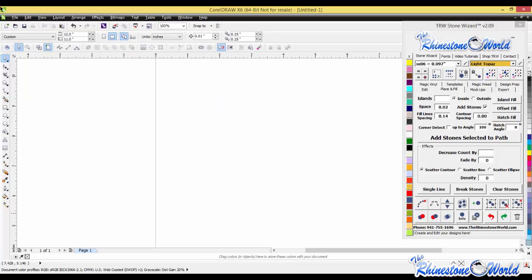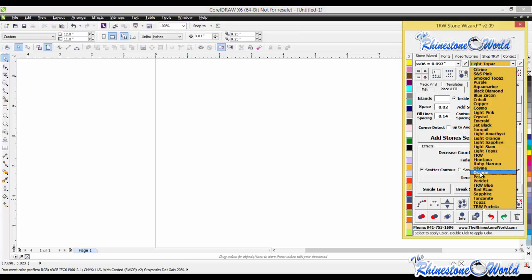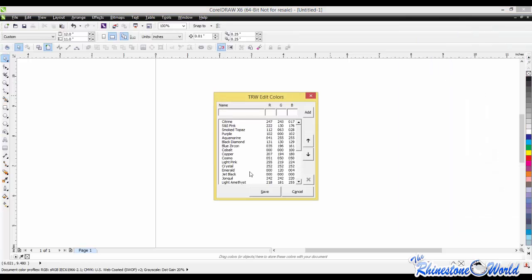So we have a couple questions here. Our first question is from Mike, and Mike says, can you modify the default stone colors on the left? And yes, you noticed when I moved the stone by using the up arrow here. Let's just say you have the TRW, which is right here, and let's go ahead and move that up to the top of the list. So we'll move it to the top of the list here.